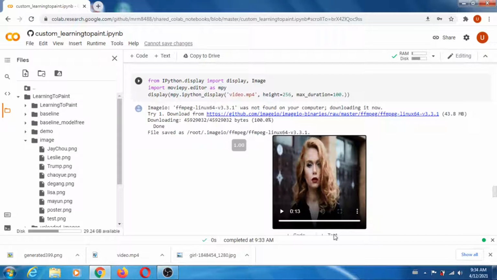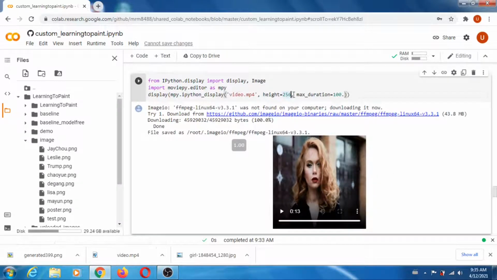I don't want my rendered image to be exactly like or very close to the input image. Let's make it a bit bigger here. So I'm gonna use 512, and max duration 100. Let's double it and see what happens, because it seems to be speeding up at the end. Okay, so let's just run this.